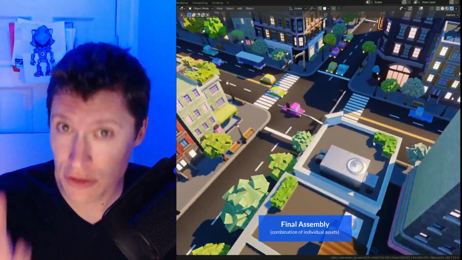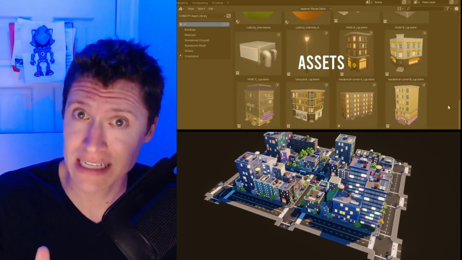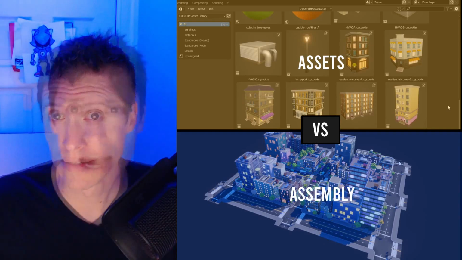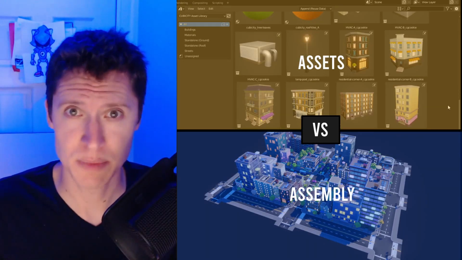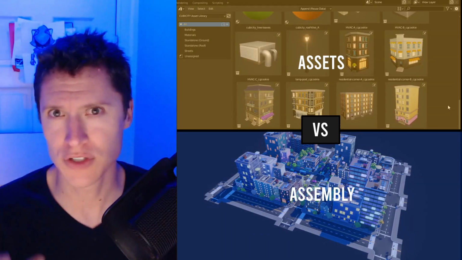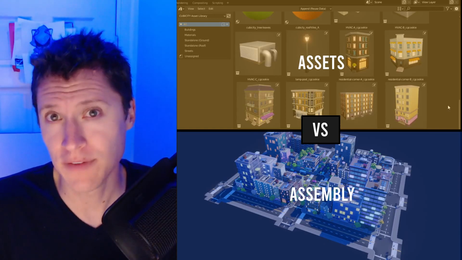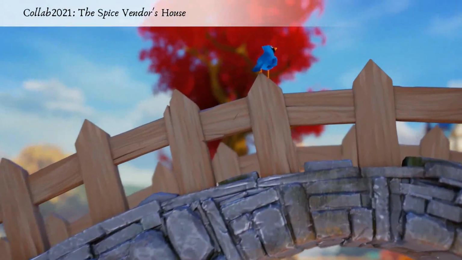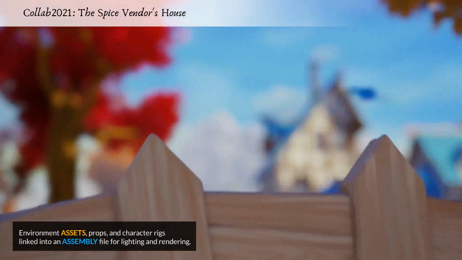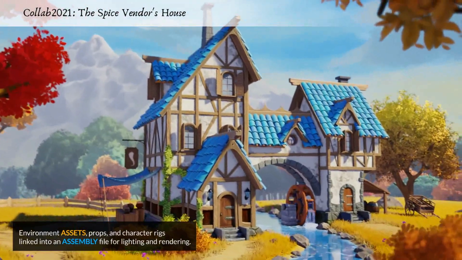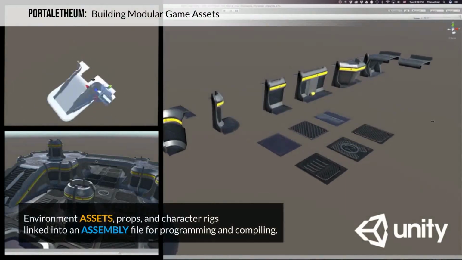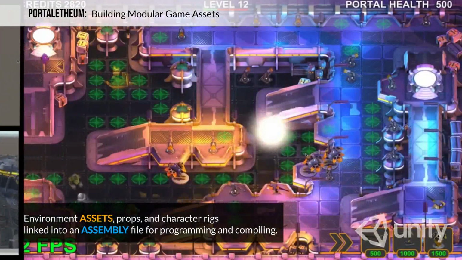So please understand there are two distinct things here: the assets versus the assembly. I'm going to try and explain this as clearly as possible because it's fundamental to any production pipeline. If you want to make a short film, either by yourself or with a couple friends, you need to understand the relationship of assets to assembly. If you want to make a game, likewise, you need to understand assets and assembly. Literally, every professional production I've been a part of utilizes this concept.